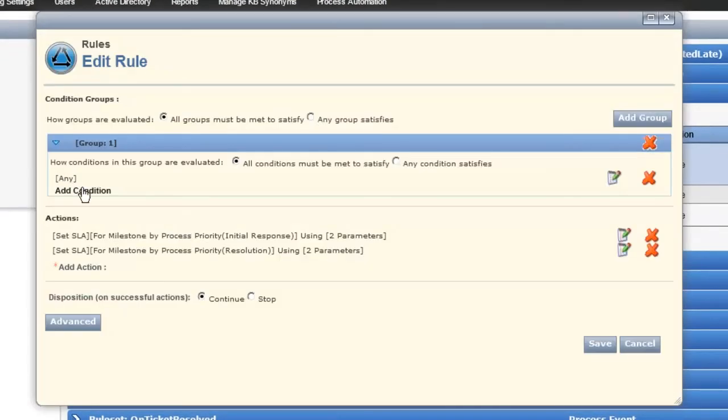The condition here again is any, so every ticket that reaches this point will set these SLAs. And there are 2 actions. One action is to set the SLA for initial response, and the other one is to set the SLA for resolution. So this is here out of the box already, but because of the condition, you could decide to target this only at some tickets. If you don't want every ticket in your organization to have SLA timers, only certain tickets, maybe only tickets that have a certain priority or only tickets assigned to a VIP, you would change the condition.